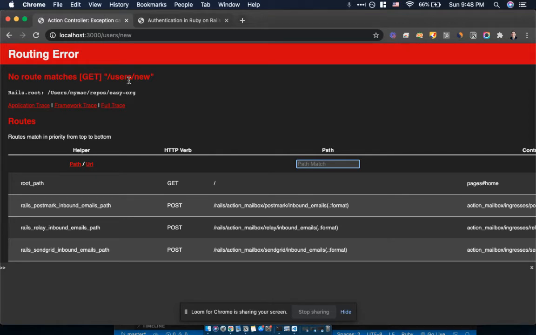Now, in most of the models that you use in Rails, you're going to have the model here and the new, like articles new. But since this is specifically for users, we probably want something like login instead of users.new. So we're going to create these routes for our users to make new users. And since we're there, we're going to make our routes for logging in and logging out. So let's go to our routes file.